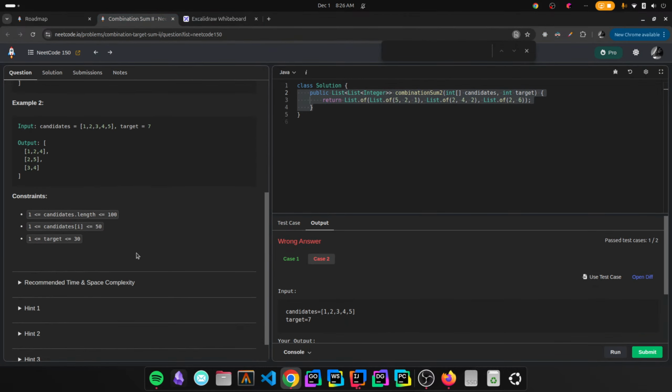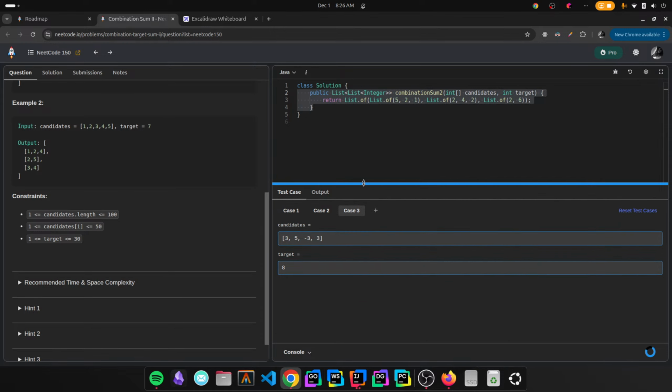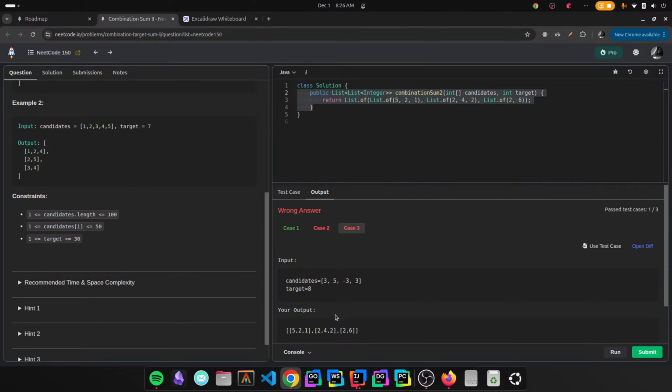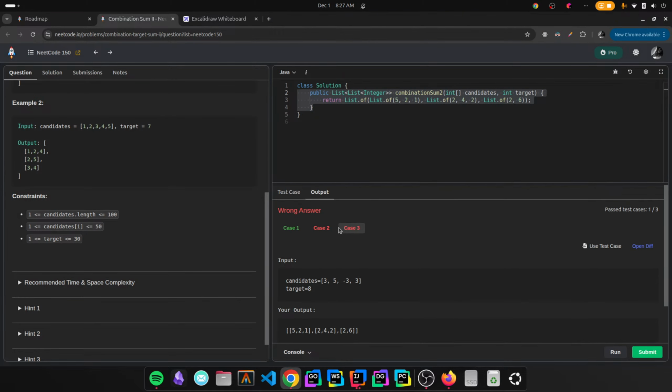I mean, again, the platforms are pretty dumb. I'm really sorry. It's a good platform, but it's pretty dumb in this way. So what I'm gonna do is a test case where I say 3, 5, minus 3, 3, and then you should have 8 as a target. So let's see what it actually expects. That is exactly what I'm talking about. So there's a validation of the input, and I'm going to do that because I want to make this test case pass also.